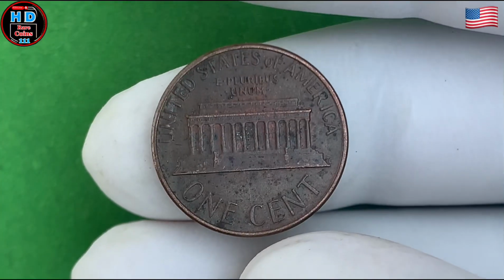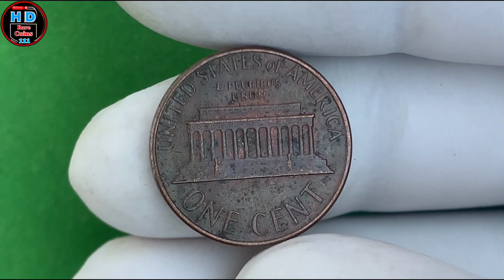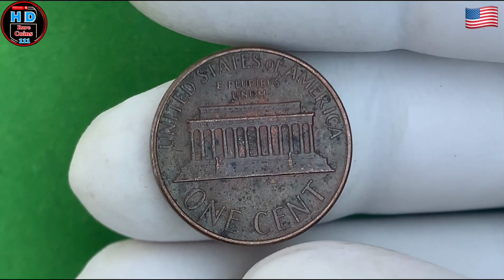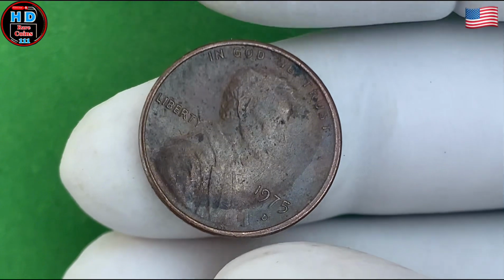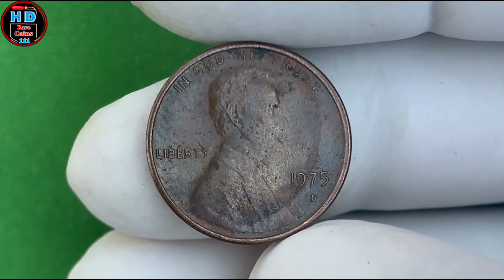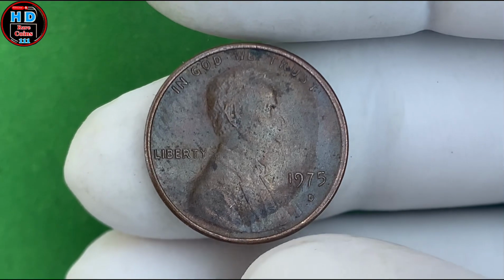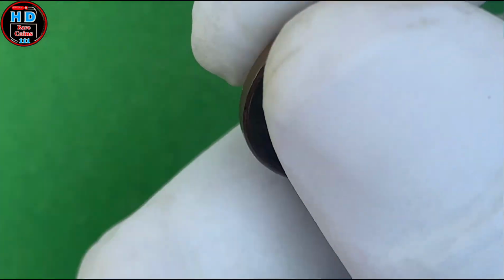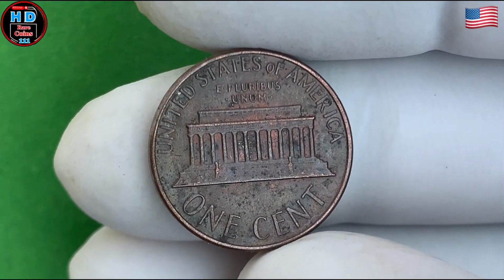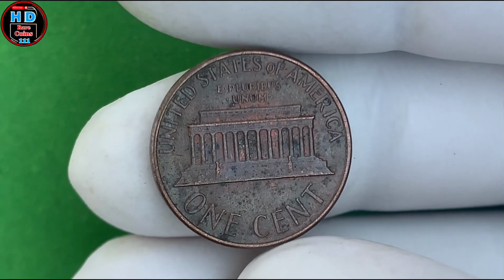The Lincoln penny has been a part of American currency since 1909, and over the years, it has evolved in design. The iconic portrait of Abraham Lincoln on the obverse of the coin, as well as the various reverses, from wheat stalks to the Lincoln Memorial, have become some of the most recognizable images in American coinage. By the time 1975 came around, the design on the reverse had already switched to the Lincoln Memorial, a design that would continue until 2008. The penny was a common piece of currency circulating in the pockets of Americans, but little did they know that a specific year like 1975 would yield coins that would soon become highly valuable to collectors.